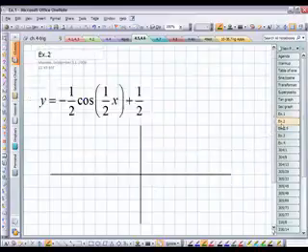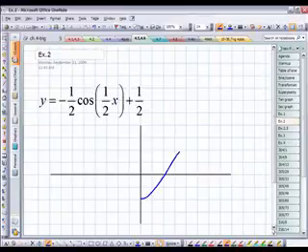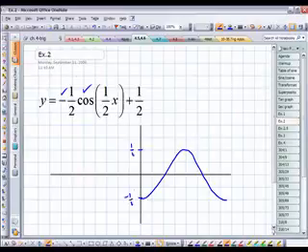So now we have a negative cosine is the way I'm going to start. So negative cosine, cosine normally would start at 0, 1. I'll start at 0, negative 1. So I'll start down here, I'll go up, I'll come back down. So basically what I've tried to do is take care of the negative and the cosine. Now this is a half. So instead of this being a negative 1 and positive 1, I will put it at positive 1/2, negative 1/2. Takes care of that.